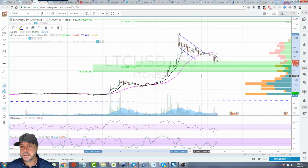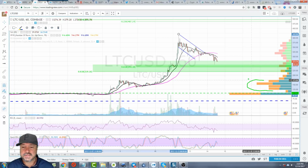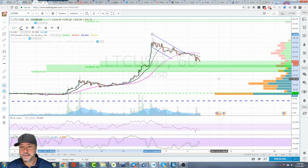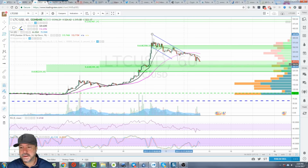So as far as this goes, I think bulls are fine. The level I would be worried about is if we broke this 220 level. I think then we go back to where we have all this volume support here, and that to me would indicate that 150 to $175 is possible at that point. But we'll have to see how that plays out. Right now the bears are in control at that level there. Let's put a red on this. So bears are in control below 357. If we start popping and get a technical move back above 357, boom, I'm looking for these upside targets to come back into play.